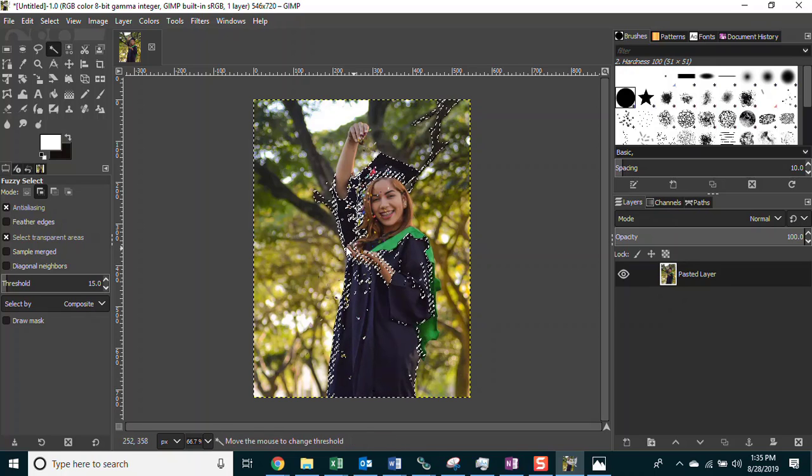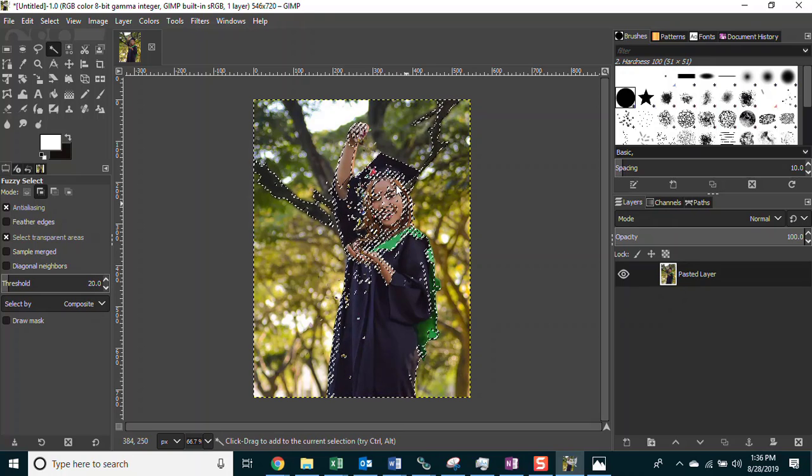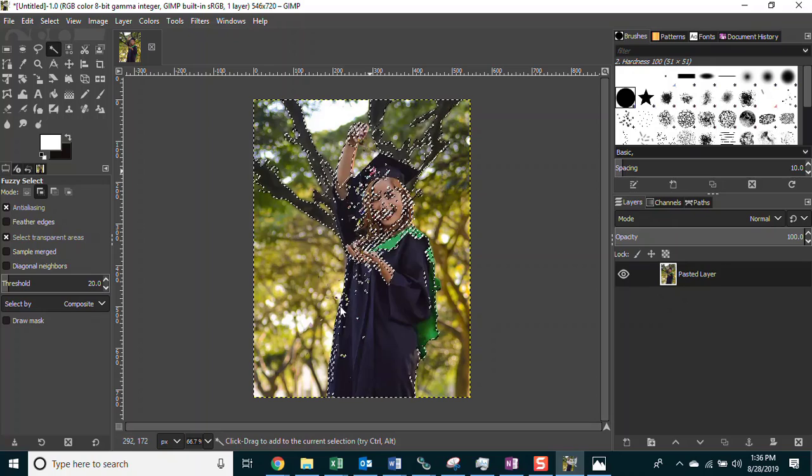So now I'm gonna add the color of her hands. I wanna add the green and I might need to turn up my threshold just a little bit because it is taking quite a while for me to get everything. So this little threshold right here, I'm going to increase it to 20 and see if that helps to select more quickly. Now, the other thing that you can always do is zoom in. And see, what's happening here is I'm also getting the color of the branches selected because they're similar to the colors in her attire and in her hair and her skin tones.